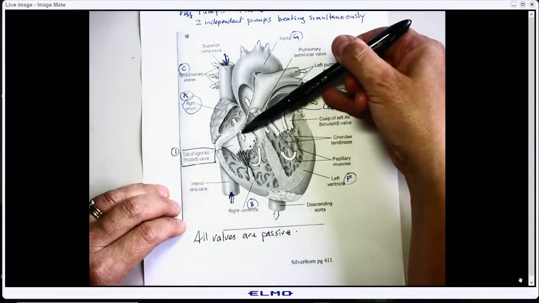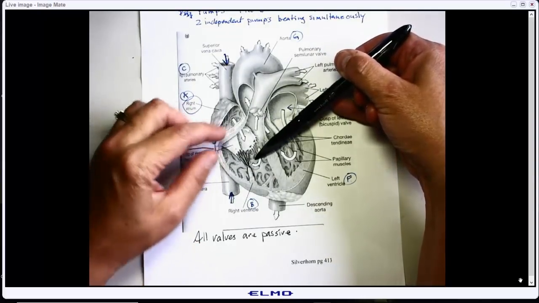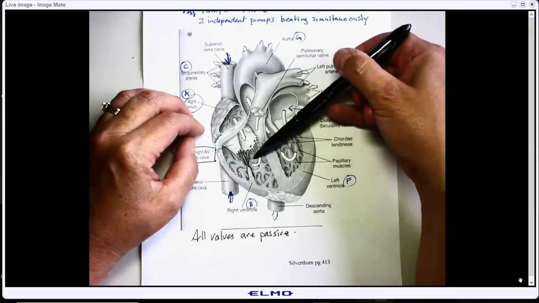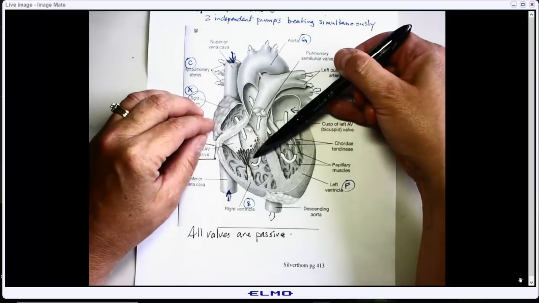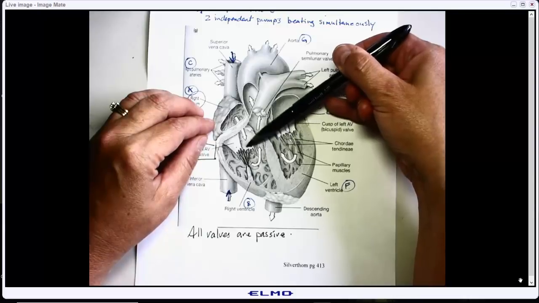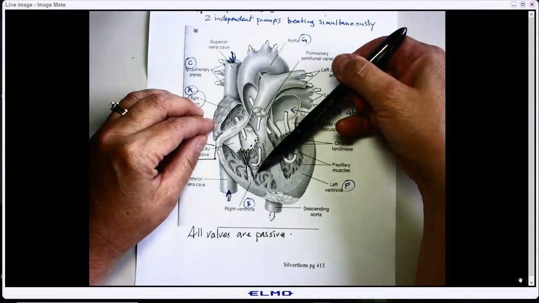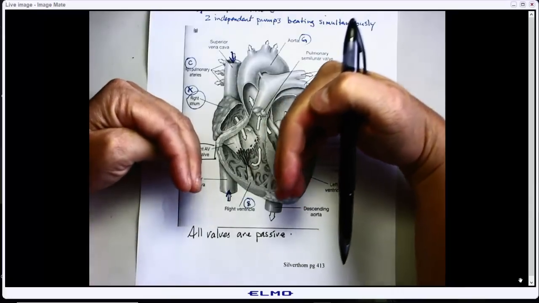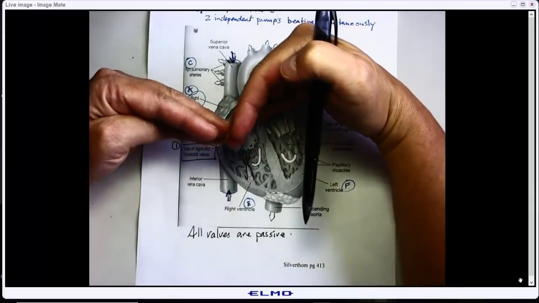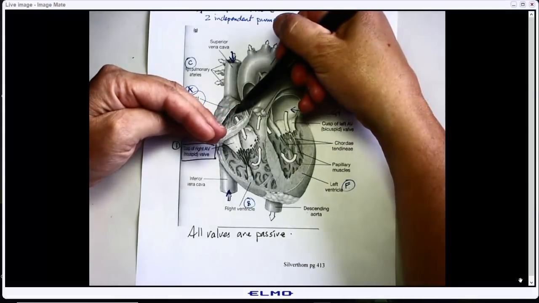blood flows from the right atria to the ventricle, which is great. That's the direction we need flow to go. But now the right ventricle is just about to contract because the electrical signal's coming, right? The ventricle is now going to contract. We don't want blood to move, so the pressure here is going to get high. We don't want blood to move back into the right atria. So when we contract the right ventricle, we do then close the leaflets of the valve so that blood doesn't go back into the right atria.